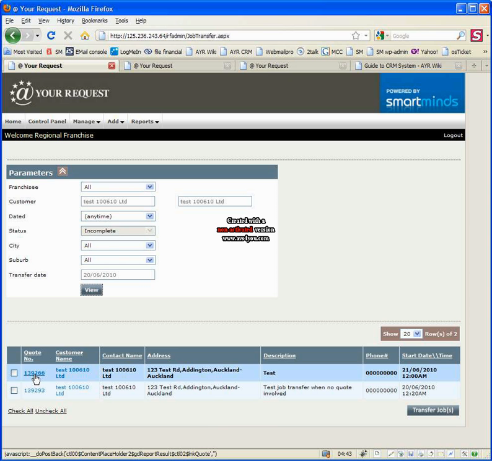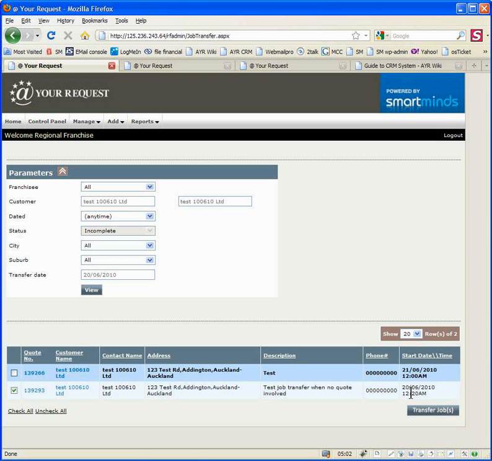Okay, so just ignore this. It's actually in the job number and not the quote number, because you can see here that I've tested. This doesn't actually have a quote, this particular job. So I'm going to select that. That's the one that I want to transfer.